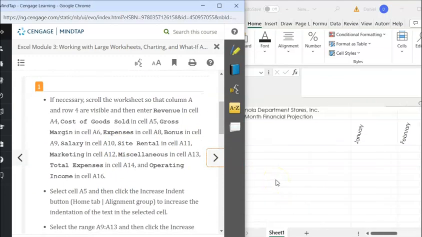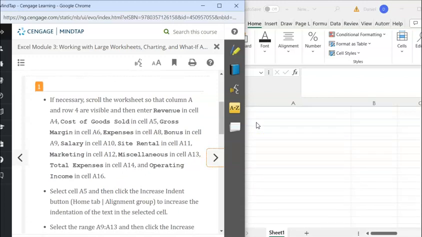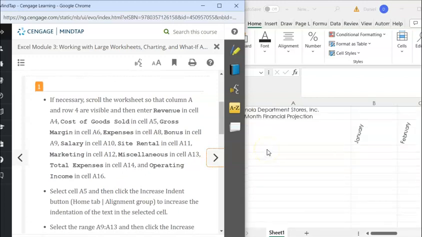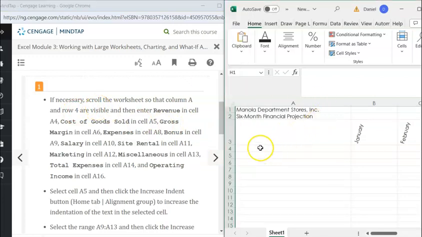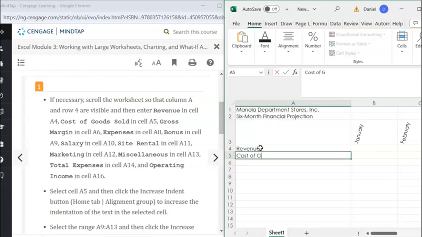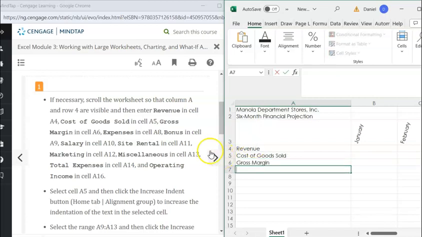Alright, now we're doing column A and row 4. We're going to enter Revenue in cell A4, and then Cost of goods sold in A5, Gross margin. Then we want Expenses in A8, so skip a line.